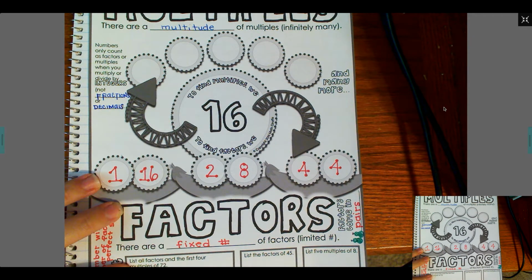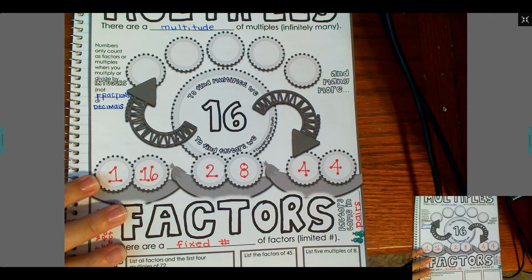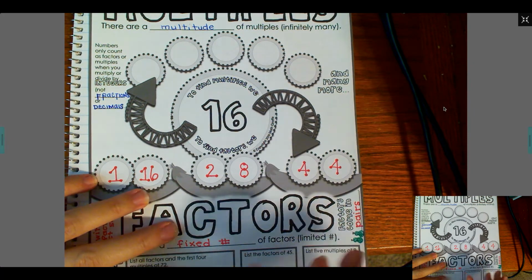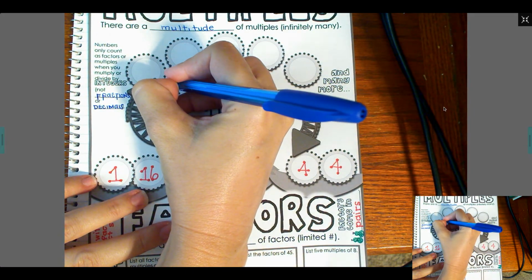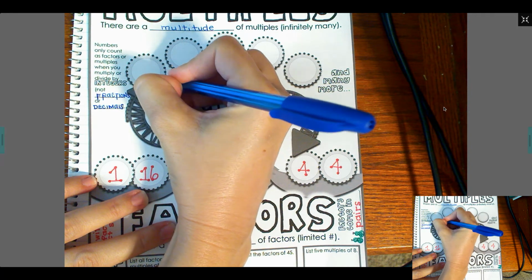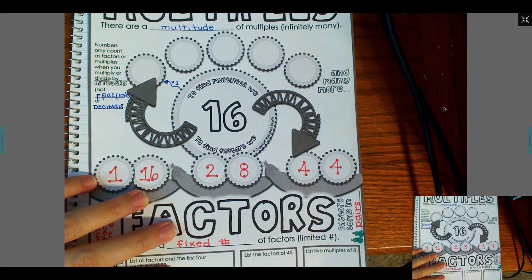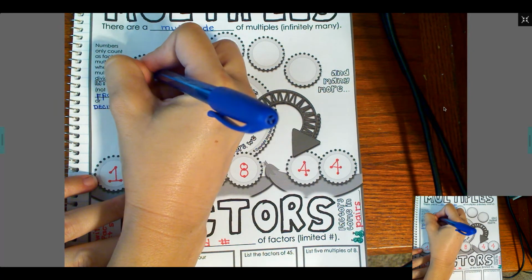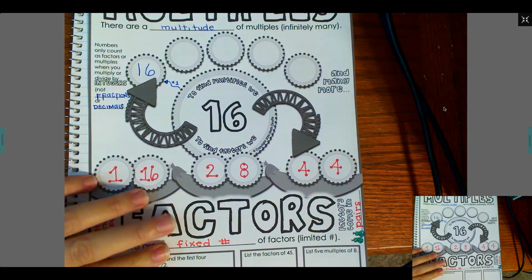Now, on a test, you might be asked to come up with 5 factors of a number. Make it easy on yourself, guys. Do the first 5 factors. Or, I'm sorry, not factors. I apologize. You might be asked to come up with the first 5 multiples or 5 multiples of a number. Make it easy on yourself. Come up with the first 5. So if I multiply 16 by 1, I'm going to get 16. 16 is a multiple of 16 because it's 16 times 1.